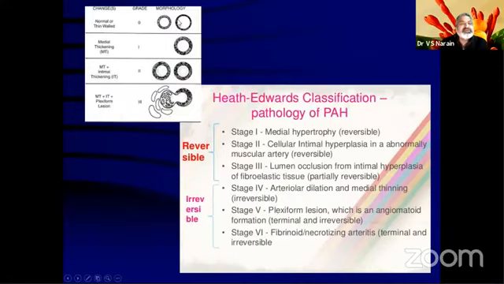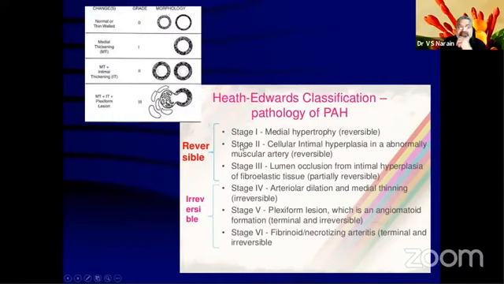In the first stage, you simply have medial hypertrophy. In the second stage, you will have intimal hyperplasia. In the third stage, you will have fibrosis of the intimal media. And up to this point, the upper 2 stages, this is totally reversible. In stage 3, where you have some fibroelastic tissue also being deposited in the intima, it is partially reversible. But once you get to stage 4 and beyond, this becomes an irreversible situation.